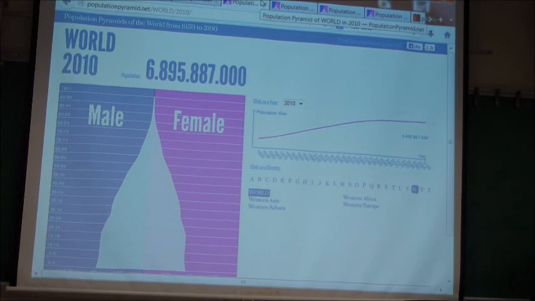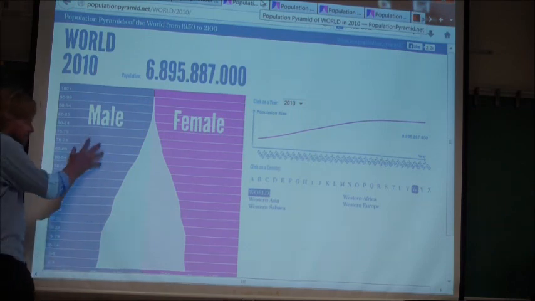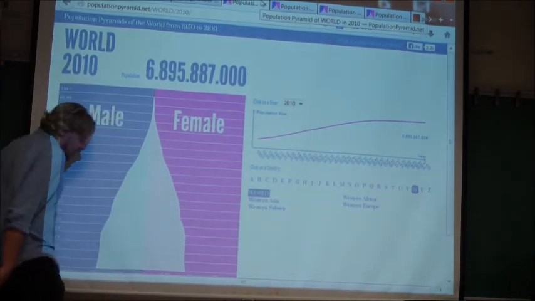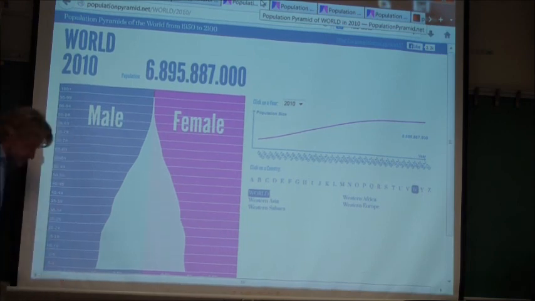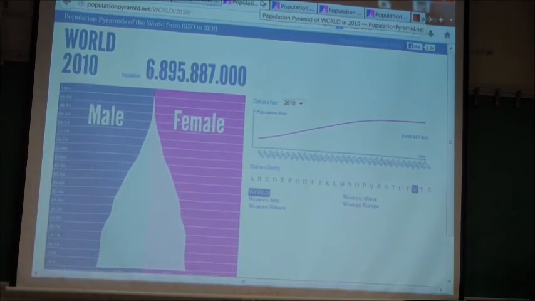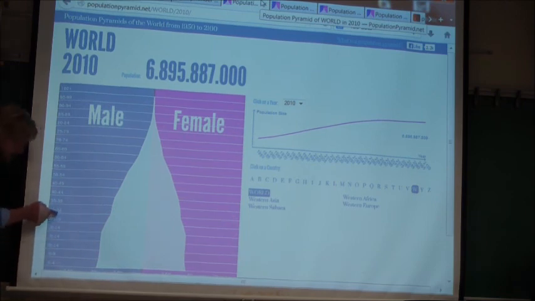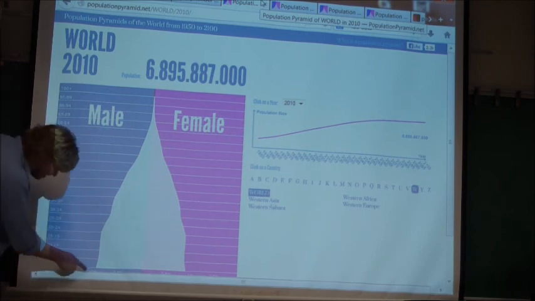All right, population pyramid of the world. Let's try to figure out what's going on here. Over here, males, over there, females. And what this down here is showing is percentage of the population. So, quick 411, we've got different age groups. The age group that has the most number of world citizens is which group? Babies and 20 to 24. It looks like right here, babies.